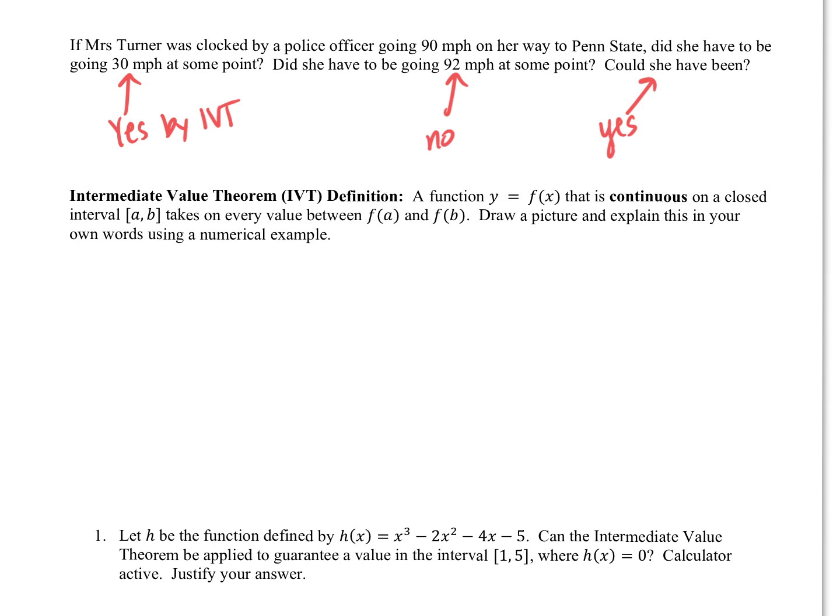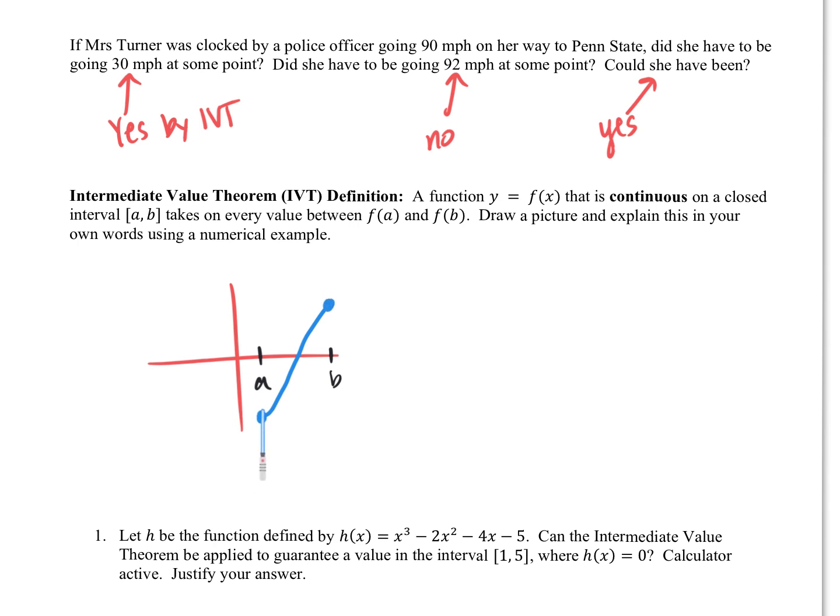I said a function that is continuous on a closed interval. Okay, so here's how I would like to describe this. If I were you, I'm a big believer in a picture. I would say if it is continuous on a closed interval from some a to some b, this is my picture. I went like this.